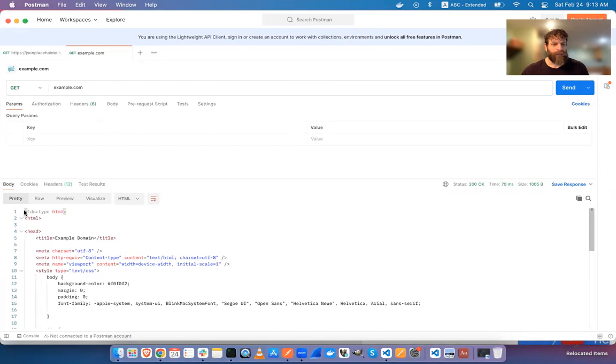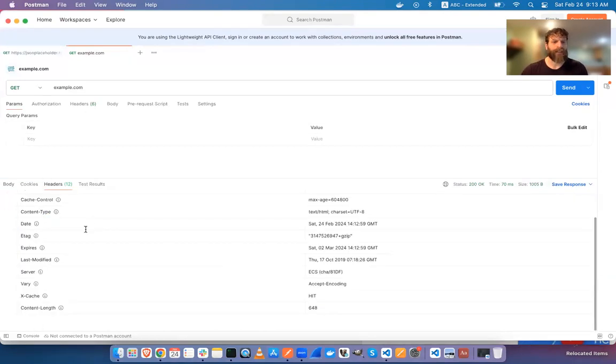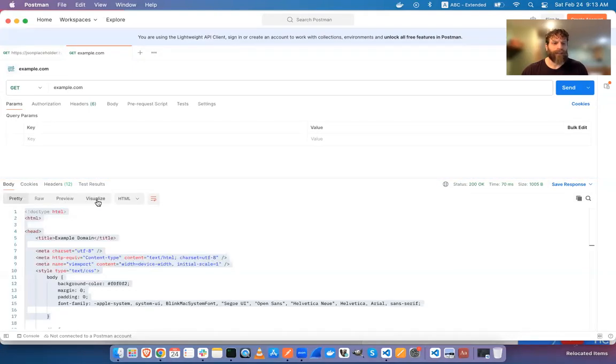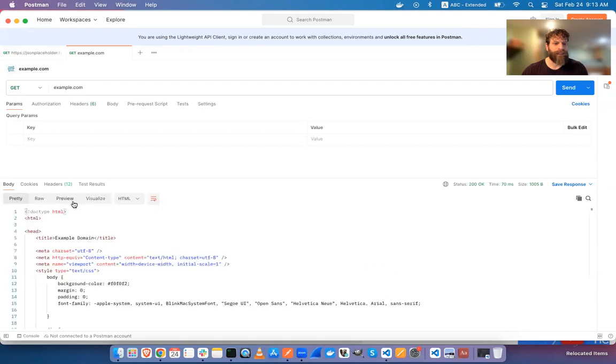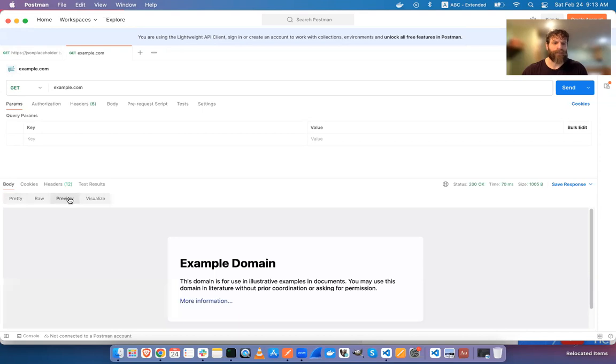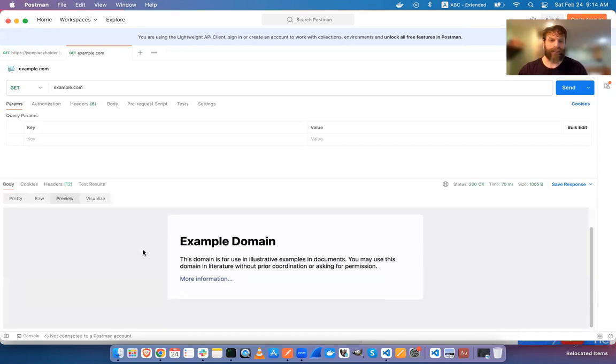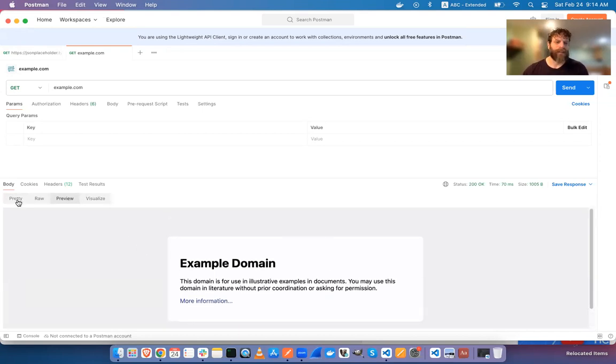So you can see that the response looks like that curl response, where this is just the raw information. And we can see in the headers, so it displays the headers nicely in an easy to read way. And then we can do, let's see, yeah, preview. Preview will actually render, in this case, the HTML.